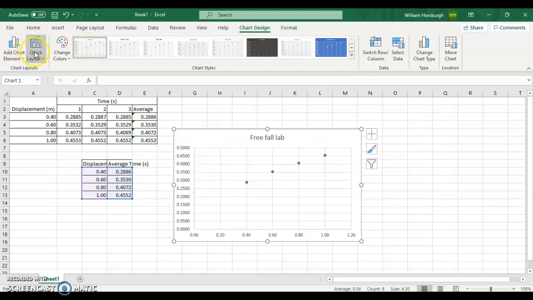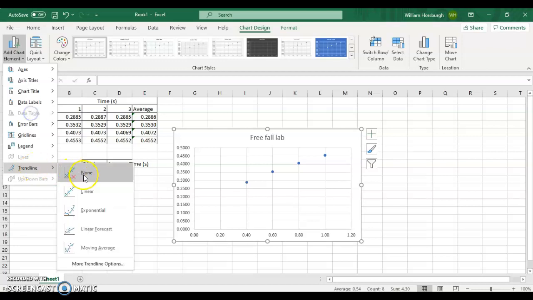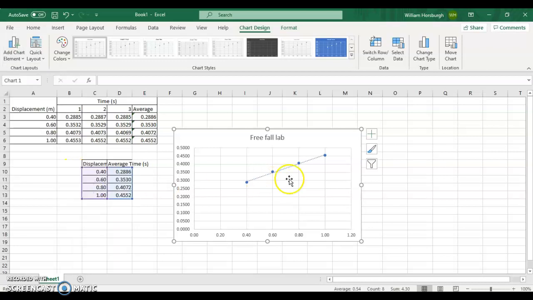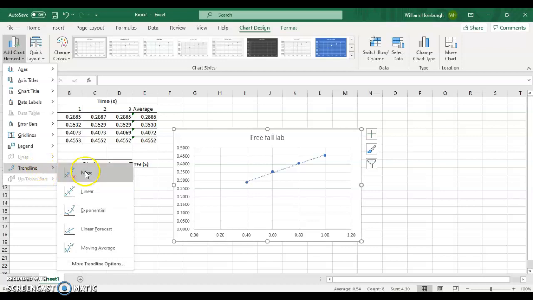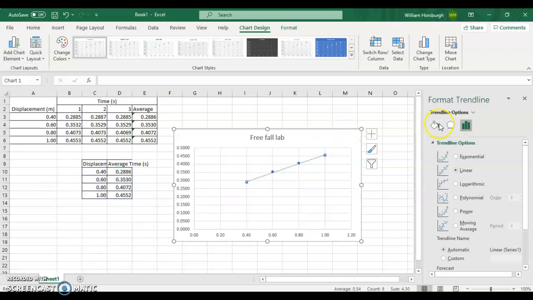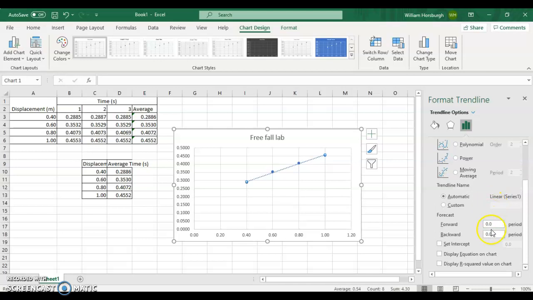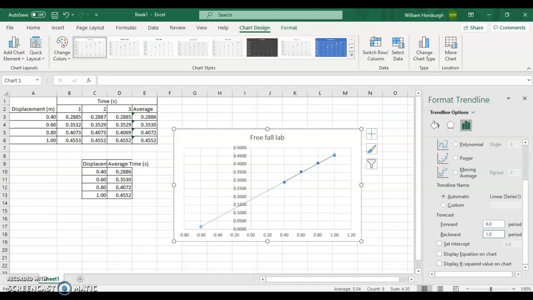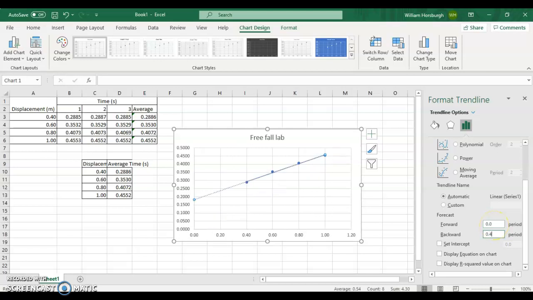So if we click on add chart element, trend line, we go linear, and then trend line, more trend line options, linear, but now I want to forecast backwards by like 0.4. There we go. Now I have a straight line that meets with the y-axis.